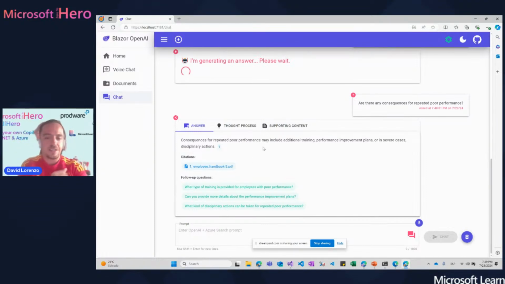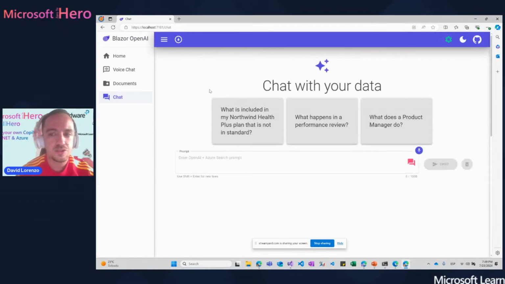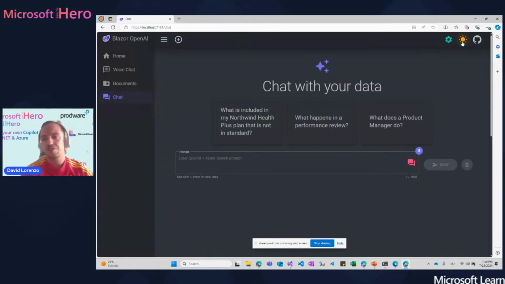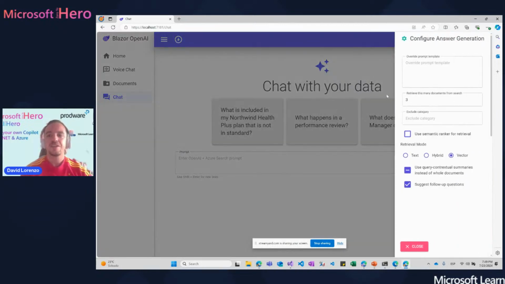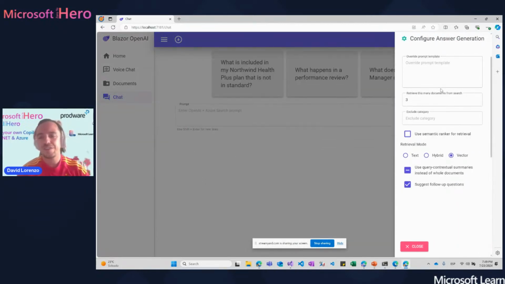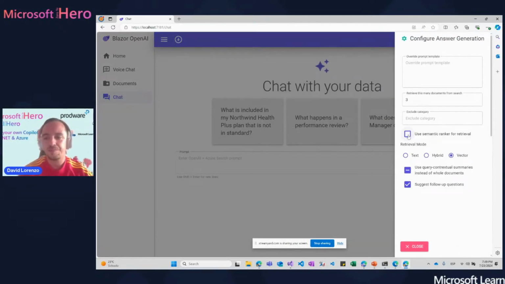Okay, and just on the last part, I want to show you that in this application, we are able to, of course, change to dark mode. This is a nice to have feature, but of course, we have here different search types, different retrieval modes that we can use to test the different results.